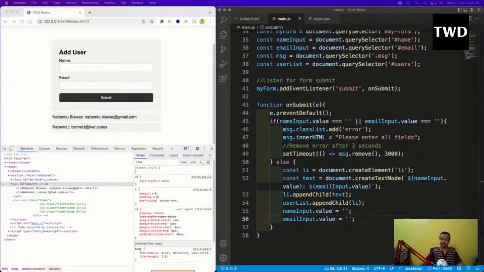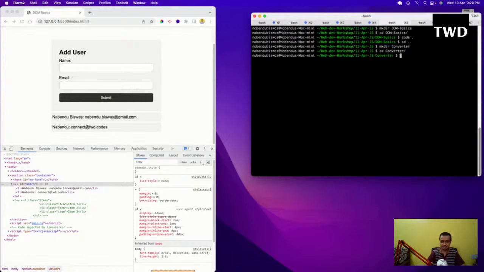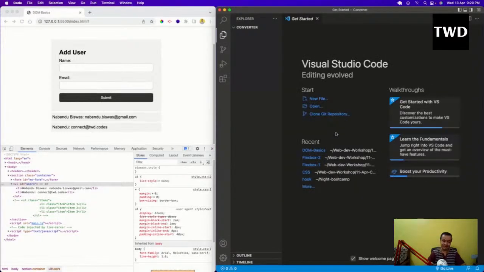Okay, JavaScript. I will get rid of this, and I will do cd dot dot and mkdir converter, cd converter, and open it with VS Code. So I'm creating a very easy converter app in 10 minutes.